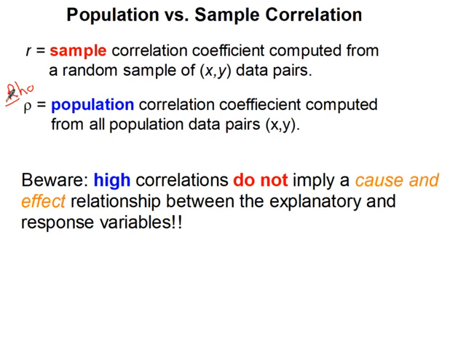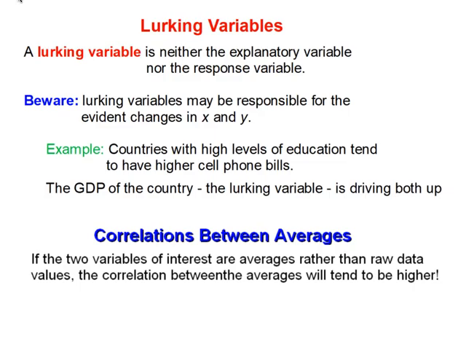Beware that high correlation does not imply cause and effect. So just because I've got a positive 0.949 between the wind velocity and the sand dune drift, that doesn't mean that wind velocity necessarily causes the sand dunes to occur. Causation is totally different from correlation. There are some pretty cool websites that show you crazy correlations that exist with numbers that aren't at all causations.